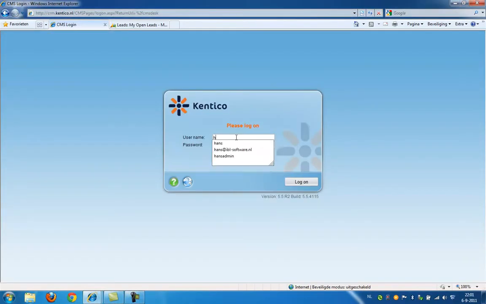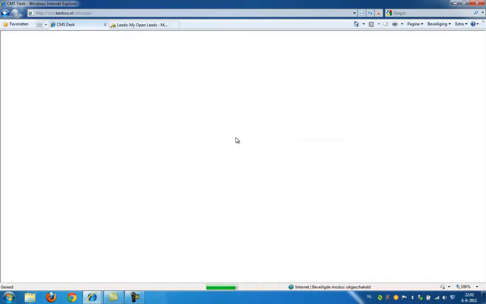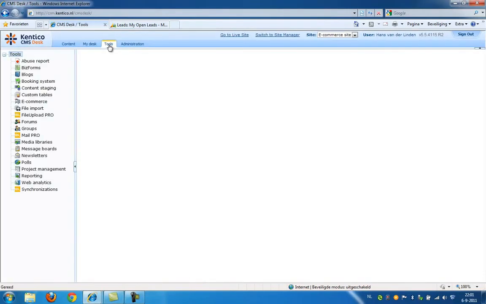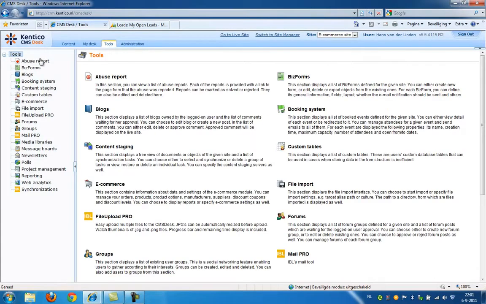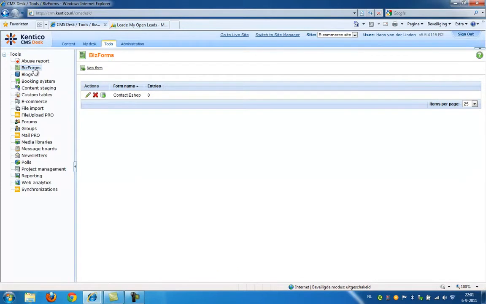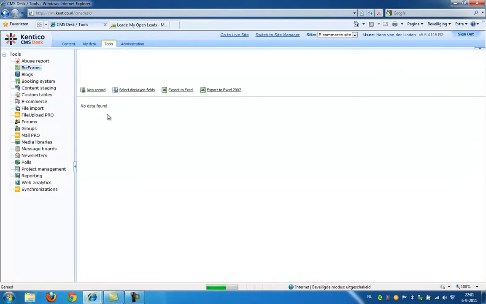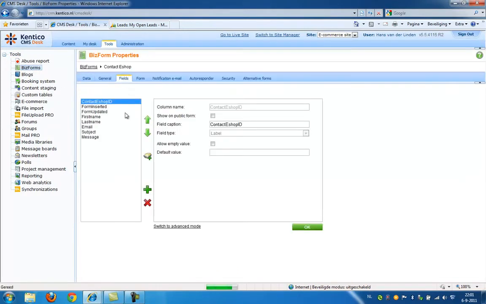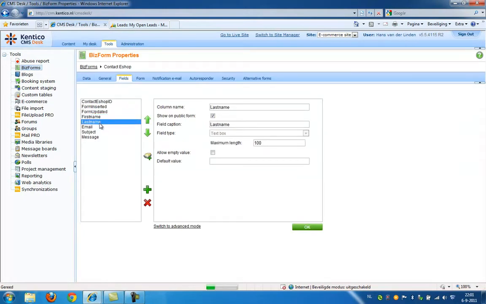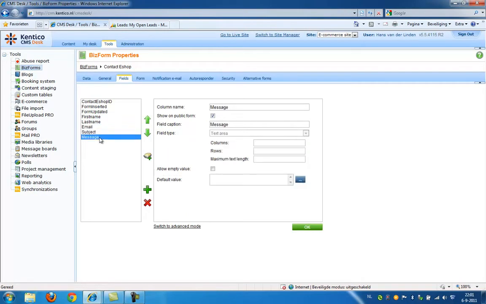So let's log on to the Kentico CMS desk. And here you see the BIS form with a couple of fields. We ask on the website for a first name, a last name, email, subject, and a message.